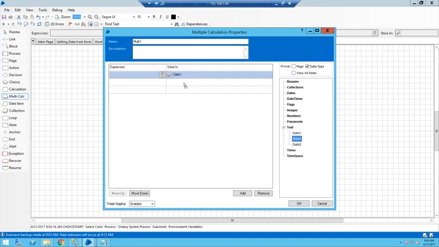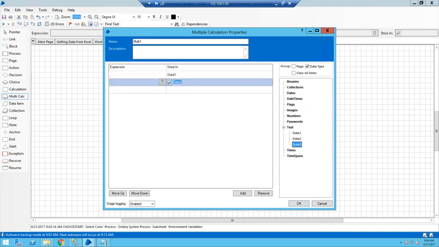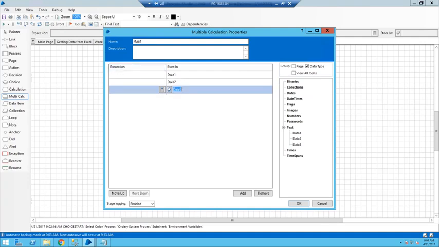data1, data2, and I will assign values here.